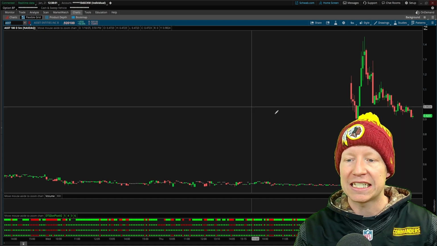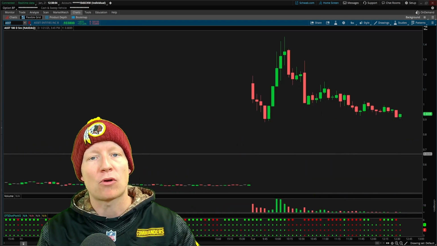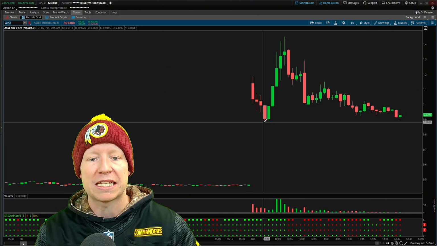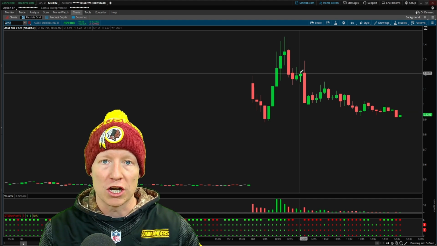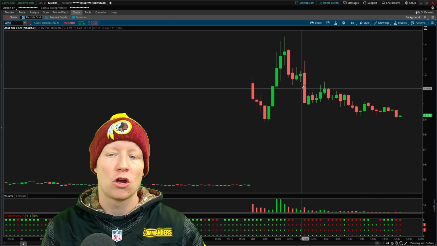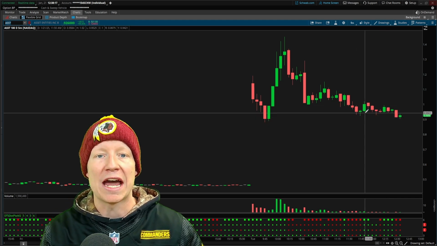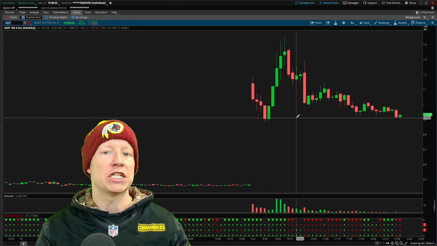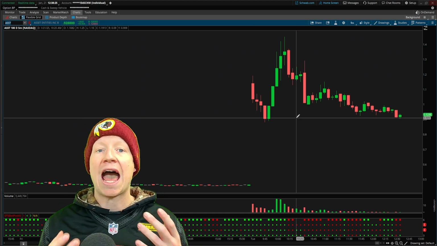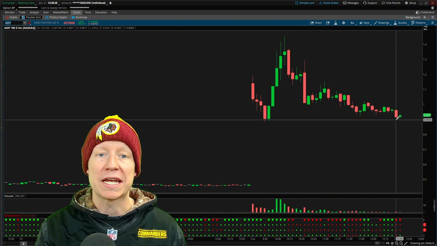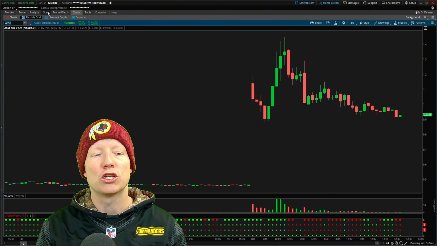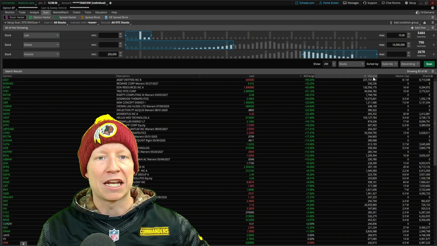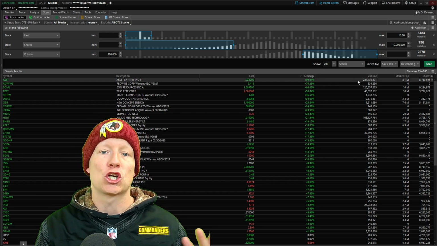If I type in ASST, you will see immediately the first problem that comes with sorting by this column. ASST is a huge gapping stock that did make a big move earlier. However, right now, it just looks really bearish and honestly not that interesting for a long position trade. Percent change is just going to show you stocks that have made a move, not necessarily stocks that are making moves right now, and that's what we want to utilize these columns to sort by. So percent change, probably out of the picture. Not useless, but probably out of the picture, not amazing.